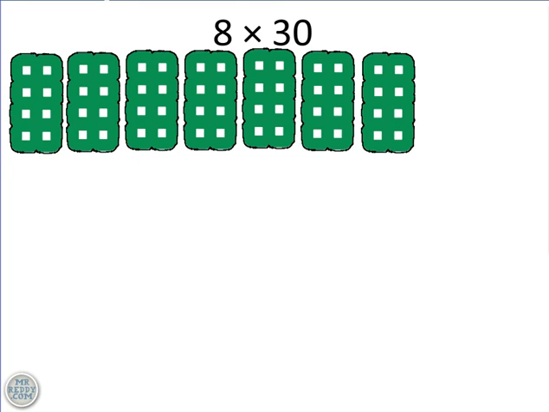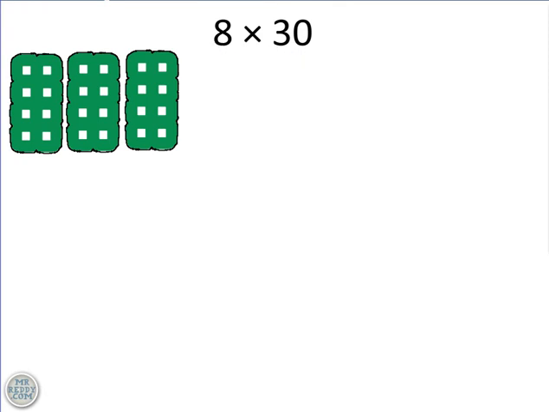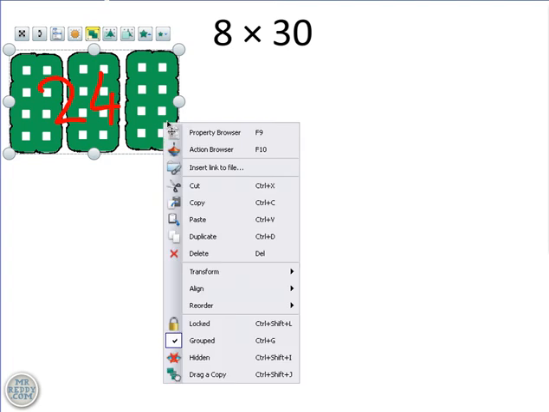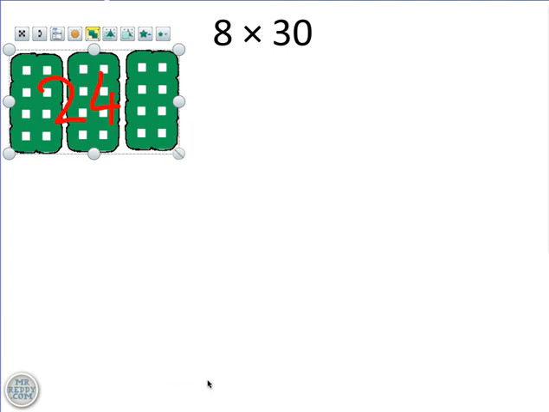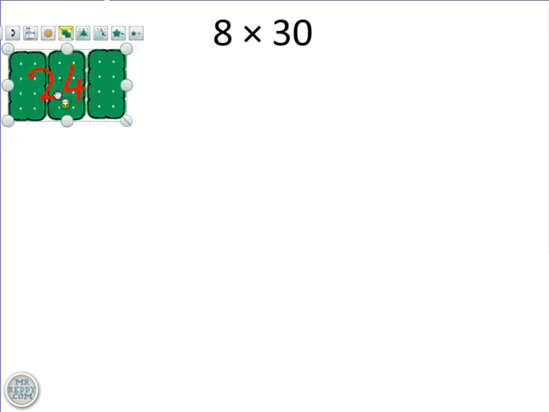I already know what 8 times 3 is. So if I get rid of a few of them until I'm back to 8 times 3. 8 times 3, as we all know, is 24. So those 3 8s represent 24. Now, I don't just need 3 of them, I need 30 of them. So in which case, I'm going to need another 10 of these.